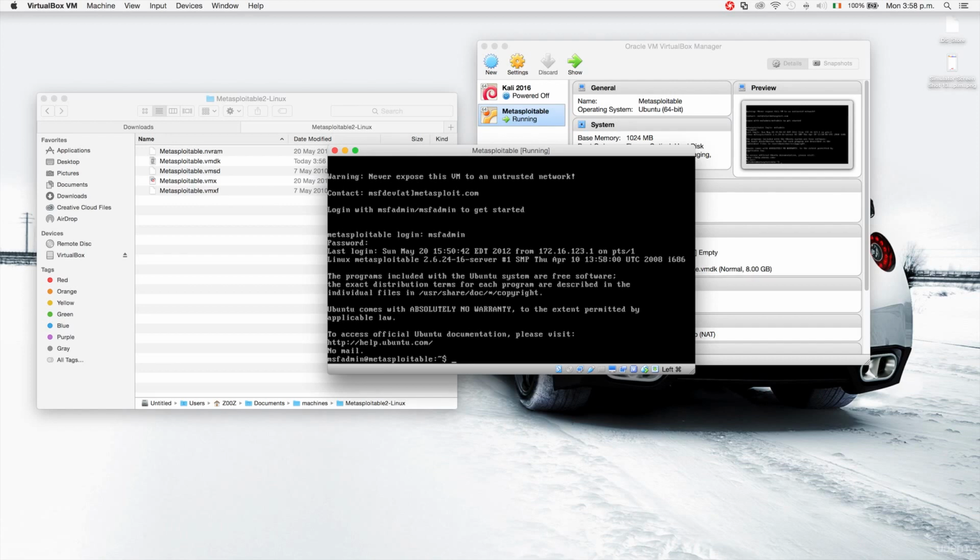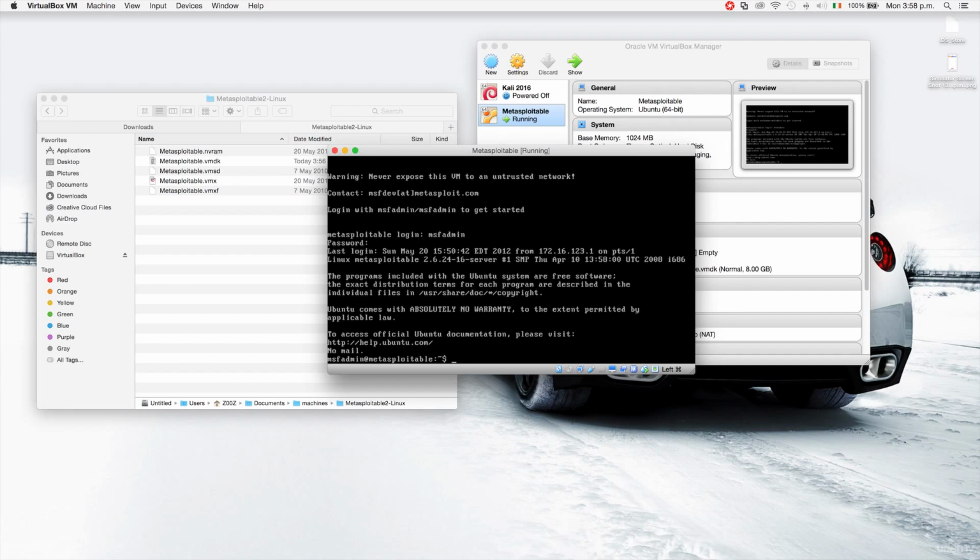Now, this machine only has a terminal, as you can see right now. And it's giving you a warning that you should never expose this machine to an external internet connection because it is a vulnerable machine. It is designed to be vulnerable. Now, right now, it's only inside our lab. It's only installed as a virtual machine. So literally nobody outside our lab can access it. So this is a really good way of using it.